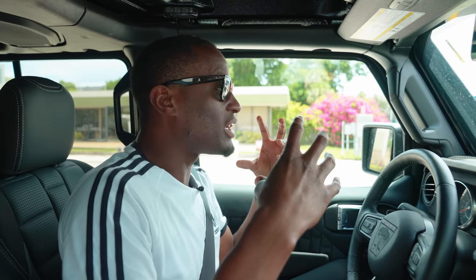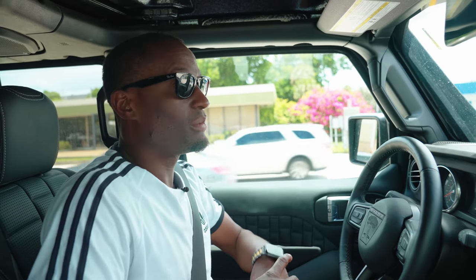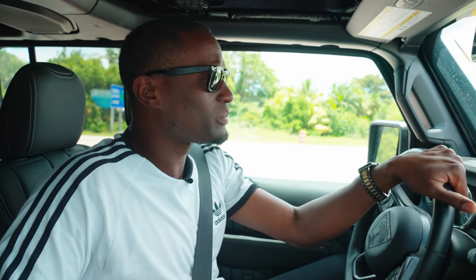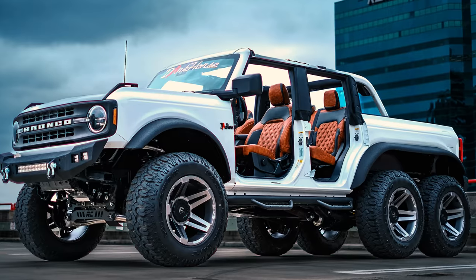What's the future? What do you want to see happen with the brand? We have a few different vehicles we're working on right now, a few top-secret ones I can't talk about. One of the ones we'll be developing next on the Apocalypse platform is going to be a Land Rover Defender. So is the Defender going to be a 6x6? I think so — that's the next classic progression. You have Jeep, you have Bronco to compete with them, you have the Land Rover. So we'll take a Land Rover Defender, chop that bad boy in half, add that middle axle, turn it into a six-wheel drive ride, and probably dub it the World Ender.